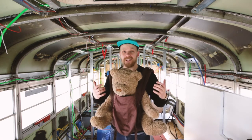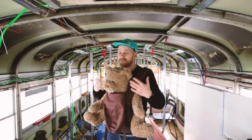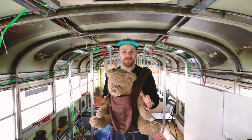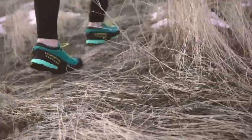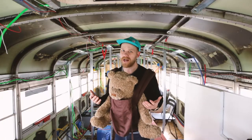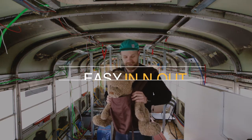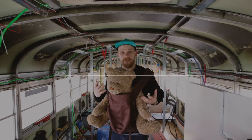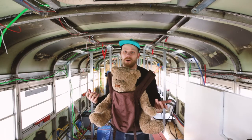One thing that we've learned over the years hiking and adventuring with our kids is they don't always want to be in the carrier. Oftentimes, especially if they're old enough — obviously you're not going to put your infant down on the ground while you're hiking — if they're old enough and they want to get out and explore and run around, they actually want to do that quite a bit. One of the things that we love about the Ergo is that it's easy to get the child in and out, especially if you're by yourself. If they're really young — newborn, infant, that sort of stuff — they're on the front, so it's easy to hold them while you put the carrier on all by yourself.